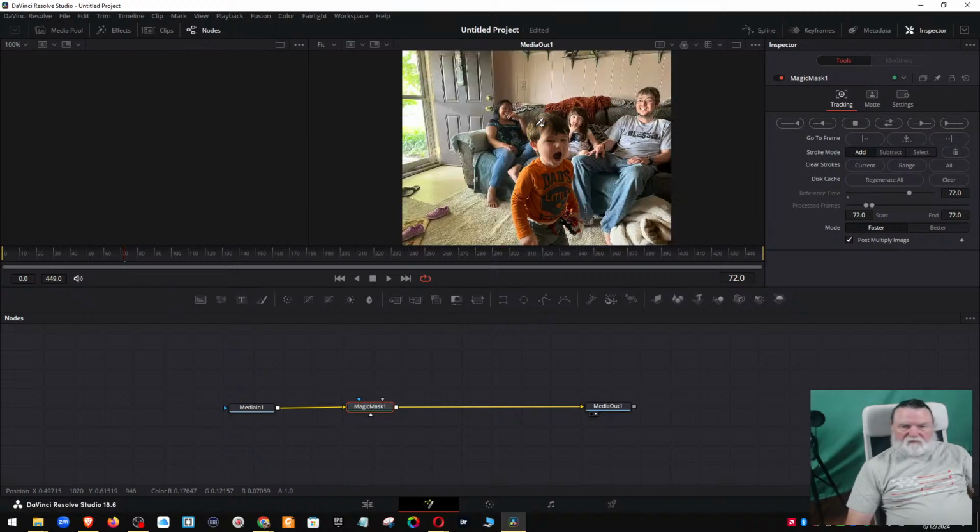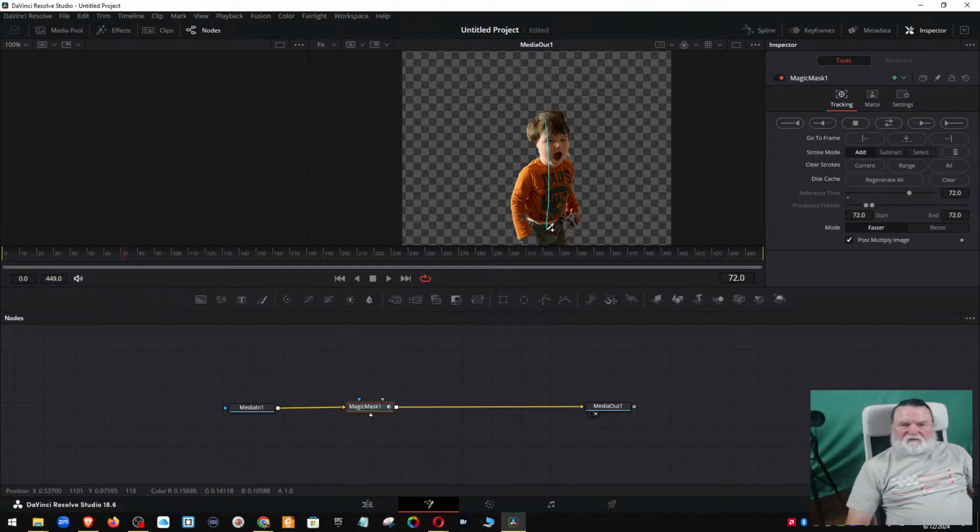Now if I Control Z that out and draw a line straight down the middle, that's about the same mask. Maybe missing his hand here, so we'll grab that, and possibly the truck right there, so we'll grab that. That's pretty good. The bad thing is I see my granddaughter's hair right here. So I go to subtract, and I want to try to get that hair out right there. Well, that's pretty good, except now by putting that line in, somehow it took a little bit of that away.